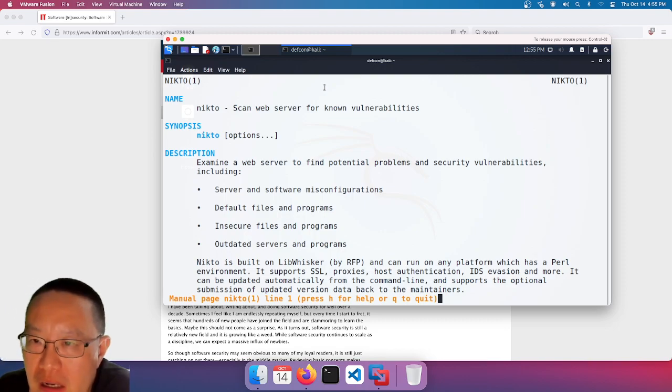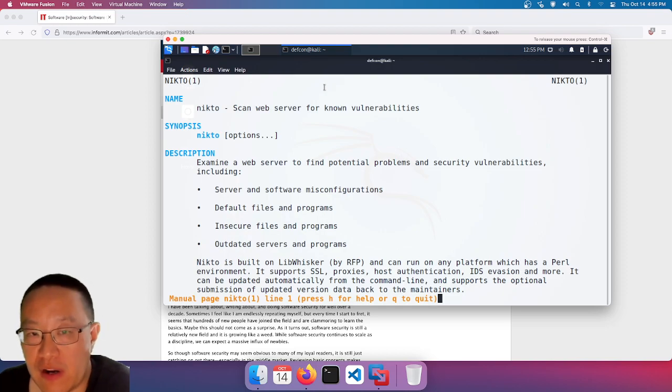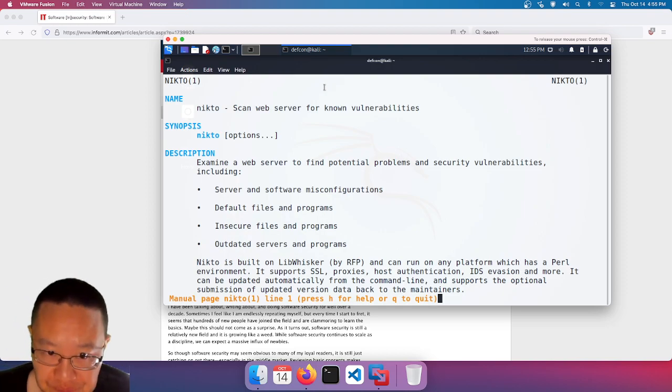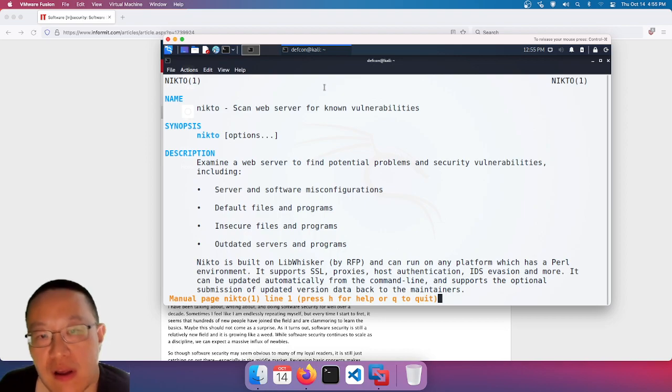Unlike Burp and OWASP ZAP, Nikto will scan the entire server for known vulnerabilities. We're talking about things like server and software misconfiguration, default files and programs, outdated servers, insecure files and programs.